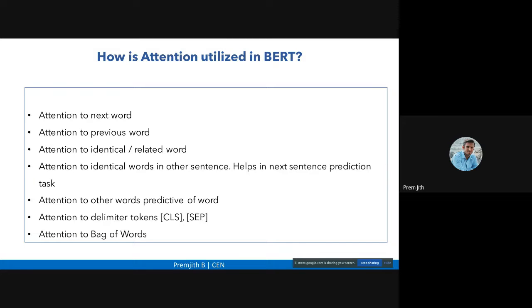But before applying BERT or any other network, especially in natural language processing, you have to go through the data at least once or twice. Understand the properties or the characteristics of the data. Go through all the data points and see what are the possibilities, or what are the possible algorithms we can apply onto this data for the analysis. So data analysis is very, very important before starting the processing of the data.